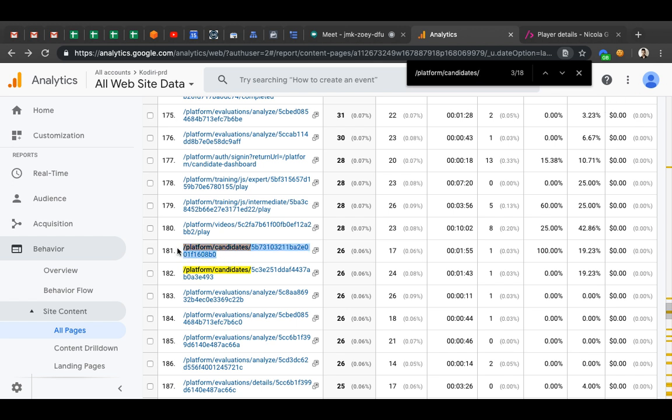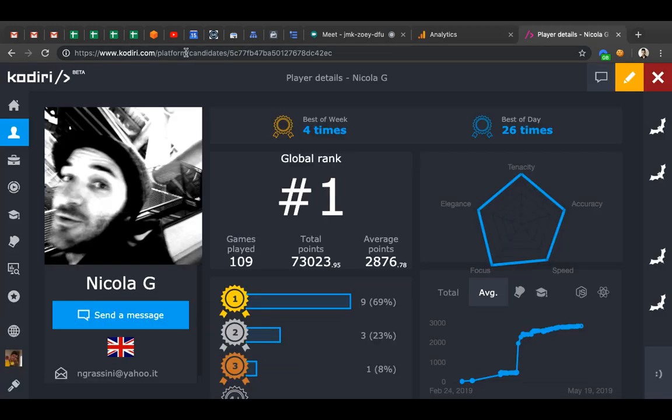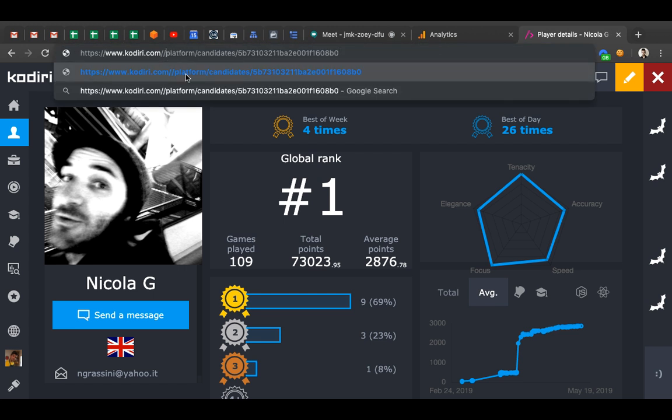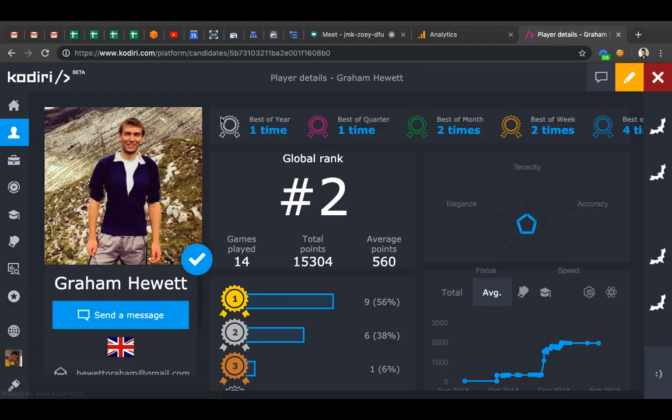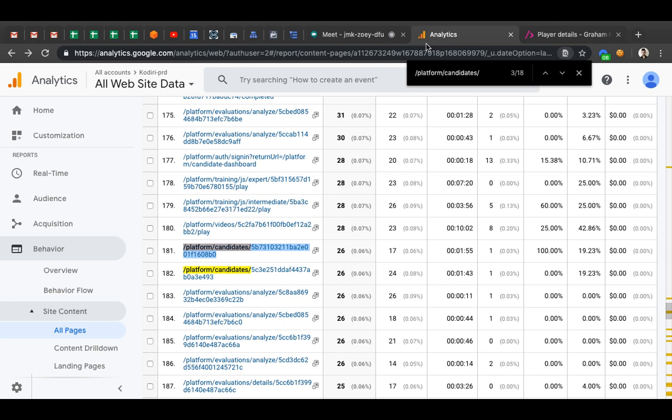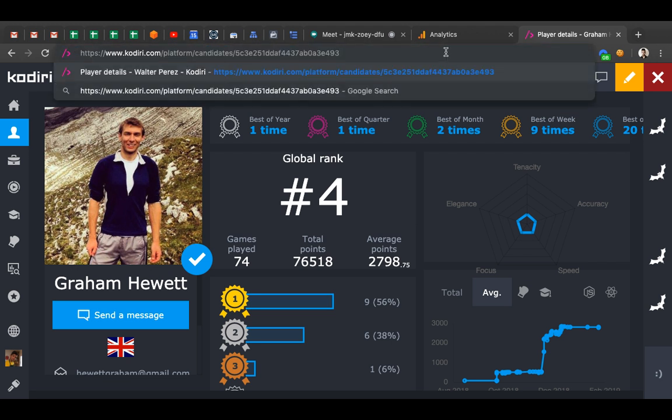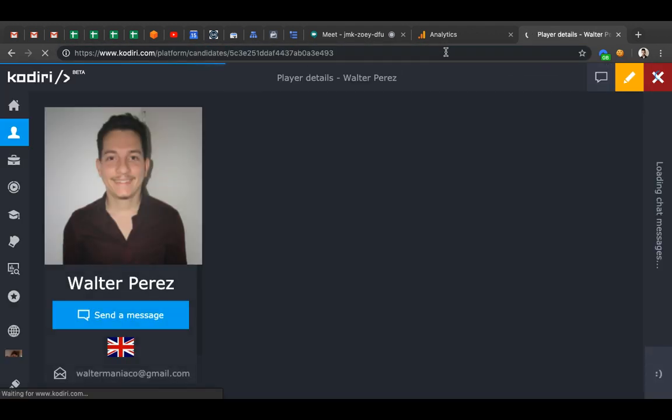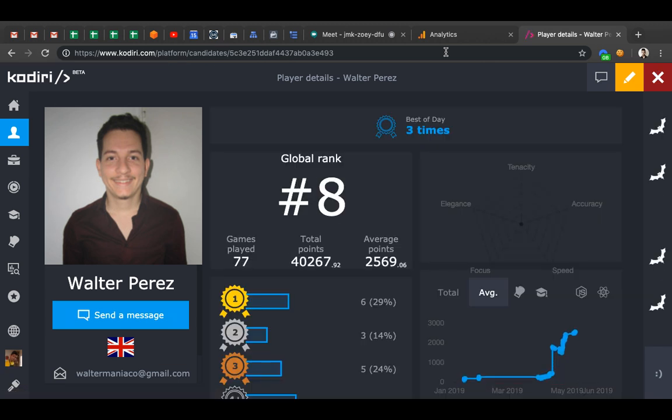Who is this guy? Mo? Let's see if it's Mo or Walter or someone with a sexy picture. It's Gray. You can see how many awards Gray has already, right? And the last one, guys, and then we'll call it a day. The top three is literally with the same number of visits. Will it be Mo finally? It's Walter. Nice, well done, Walter.